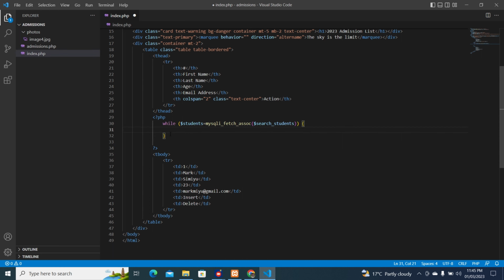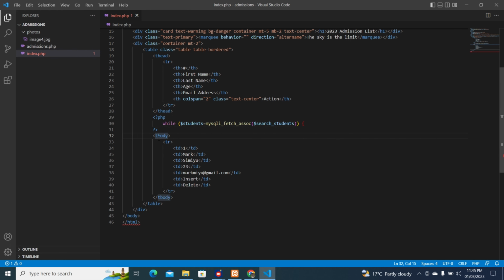So I remove this code that has been commented, and then I'll also remove this because I want now the body to be looped all over again. Okay, don't worry with that. So here I'm going to open a PHP tag, and then I have echo. What am I going to echo? Just students, and then I open the bracket, and then I have index number like that, and then I have semicolon, question mark, I close like that. So this one is going to generate the index number.